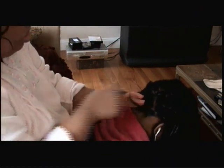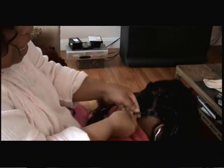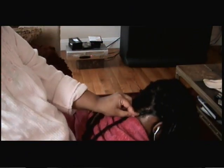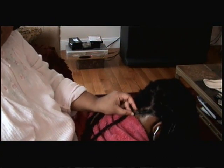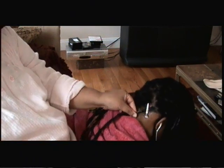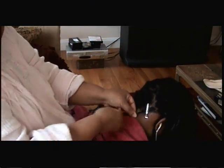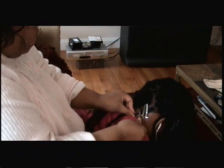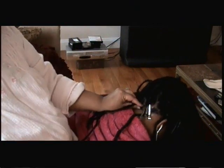Then I twist it, I roll it really tight. And if you see that white stuff, that's nothing but the grease and the pink lotion and everything. Then I put the clip right into where I twisted to hold it there. Since his locks are longer now, I don't have to go all the way down the lock with clips anymore. I can just do two or three right up close to hold the twist. I always do that little extra, because I like his locks to look totally neat when I'm finished. I like them to be perfect.